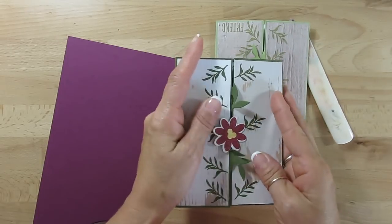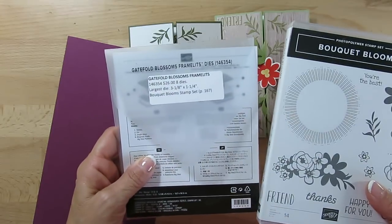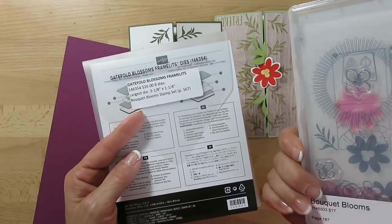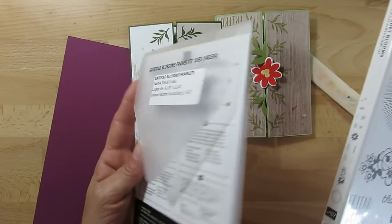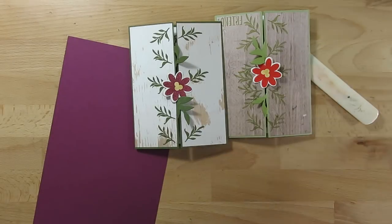And today I'm going to share a tip on how to use the Gatefold framelits on page 167 that coordinate with the Bouquet Blooms stamp set, also on page 167. The framelits are in the back with all the framelits. I did a few tips, plus I'm going to crank it up a notch today, so it's going to be a little bit different than that.